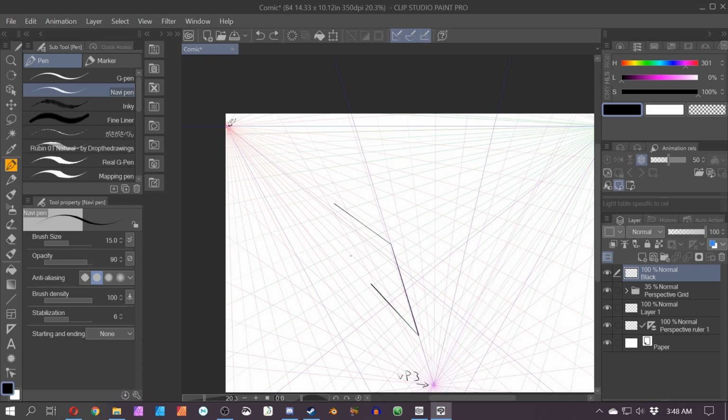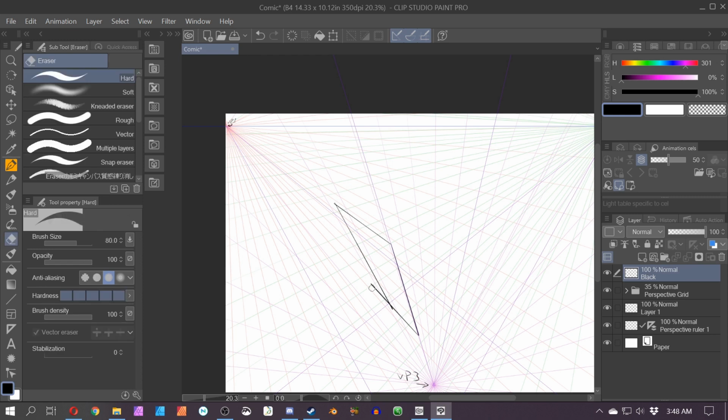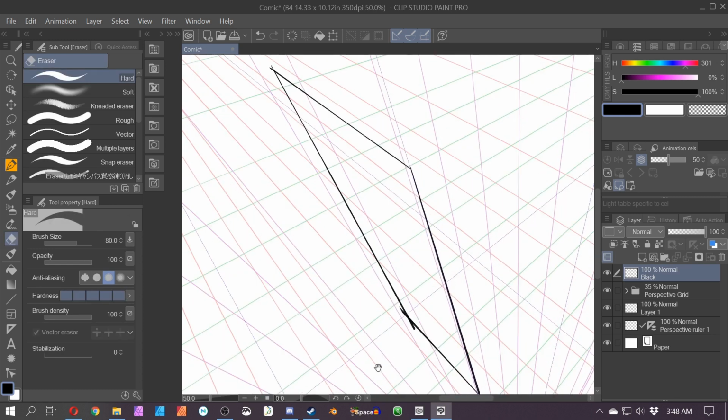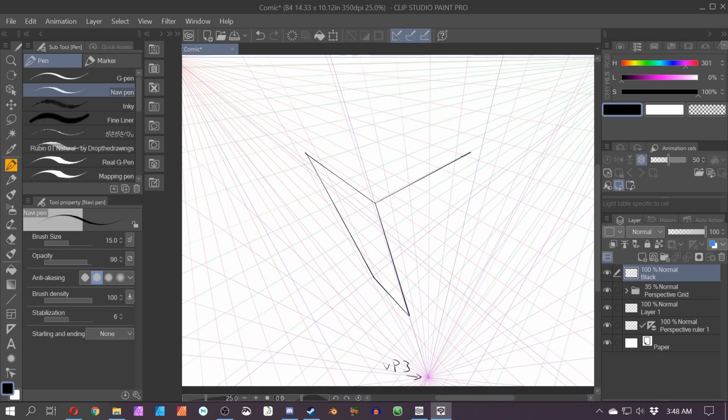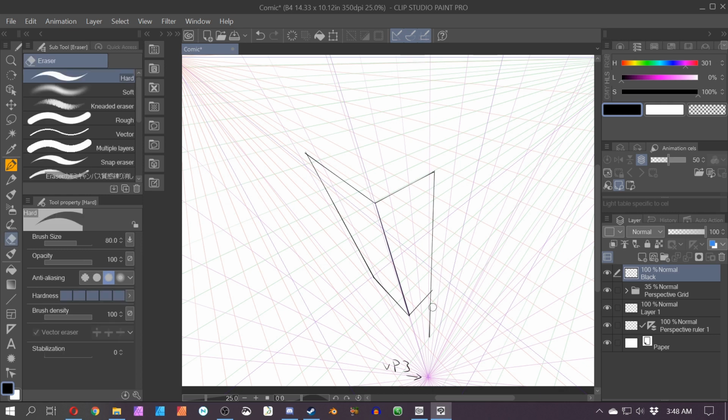It's kind of difficult to really see how things are going to turn out, simply because there's so much foreshortening involved with 3-point perspective. 2-point perspective has more foreshortening than 1-point perspective, but it has less foreshortening than 3-point perspective. Now we're going to use the second vanishing point at the top of that initial first line and draw out towards the second vanishing point. And at the bottom of that initial line, we're going to draw a line going to the second vanishing point. Then we draw a line going to the third vanishing point to give us this, basically.